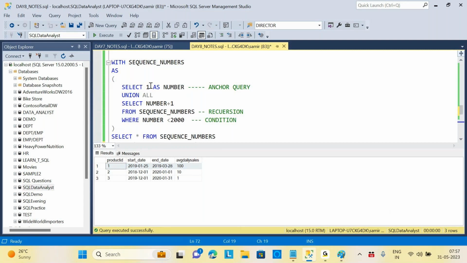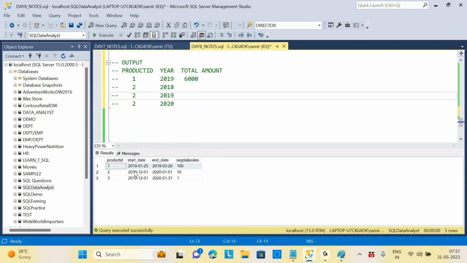What we will do in this case is, first of all, identify the minimum date and the maximum date from both the tables, from the table started and ended. I'm giving an approach. Then I should have a mechanism to increment the minimum date.